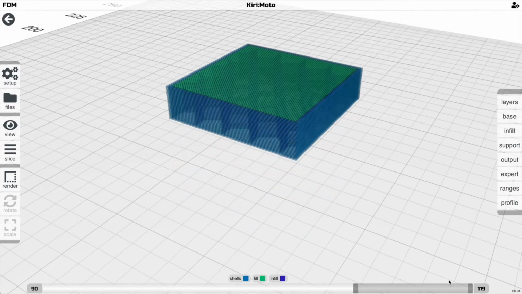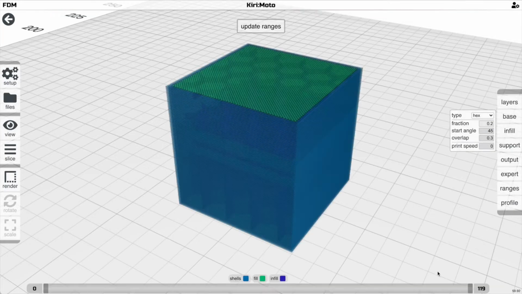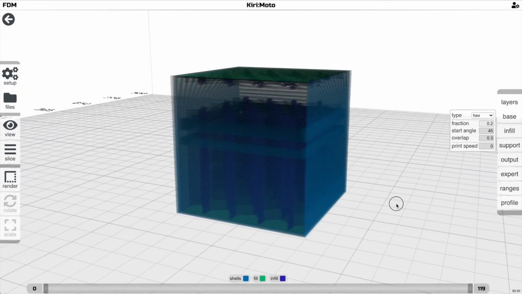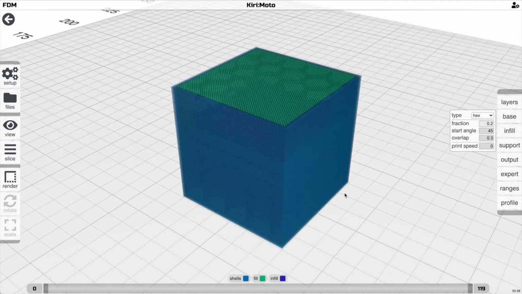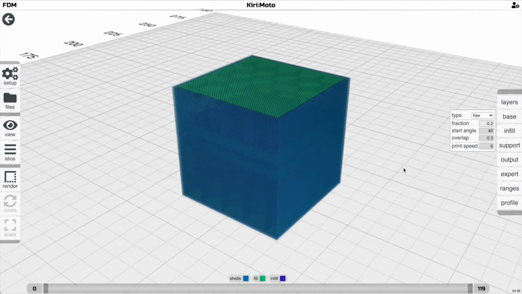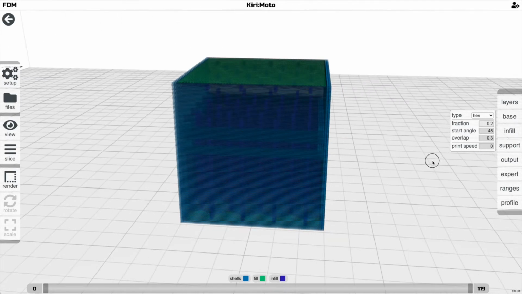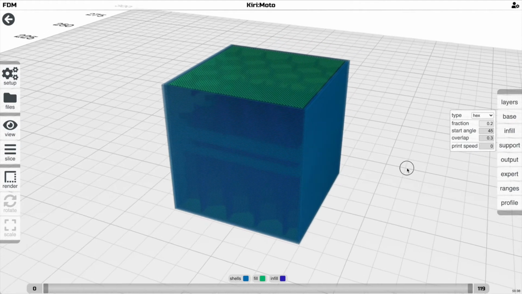If there are any other changes that you want to make, such as turning off infill in a certain area, go ahead and do that. Reslice it, and you'll see that doesn't have infill, and you get the picture. For the purposes of this test, the only things that are available to modify are currently the shell count and the infill type and fraction. That's just because this was coded up today and I wanted to get it out as soon as possible and get some reactions and feedback to it. In theory, any parameter can be done this way.